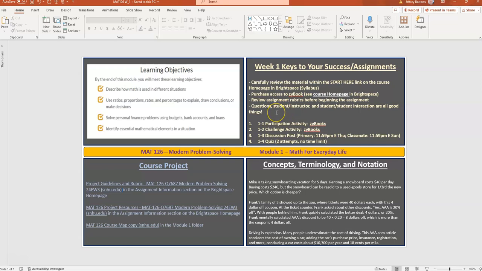Last but not least, communication between myself and you, and between yourself and your classmates, is, number one, important. Second of all, it's really good to enrich your experience. So if you ever have any questions for me, please feel free to reach out with an email, or you can send a note to me on the general discussion board. If you want to have some discussion amongst yourselves, you're welcome to do that offline. You're welcome to do it on one of the discussion boards. But please understand the value of that interaction to enrich your experience here in the course.